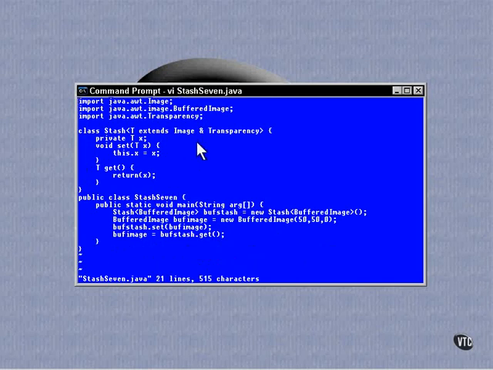You can include both class names and interface names as the limiting requirements on the same type variable. In this example, the type used must be both a subclass of Image and implement the interface Transparency. The BufferedImage class is both of these things, so it can be used. You can have as many interfaces as you wish in the list. Including more than one class in the list would be pointless because of the single inheritance of Java.